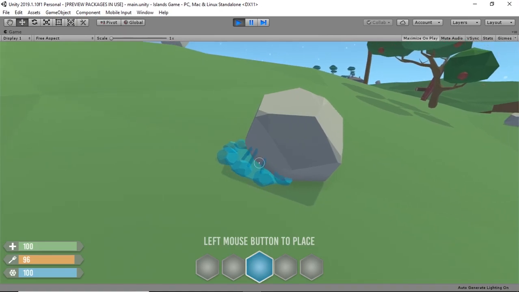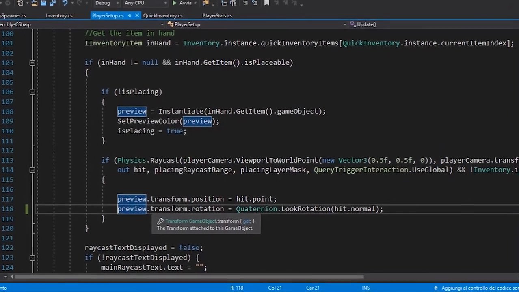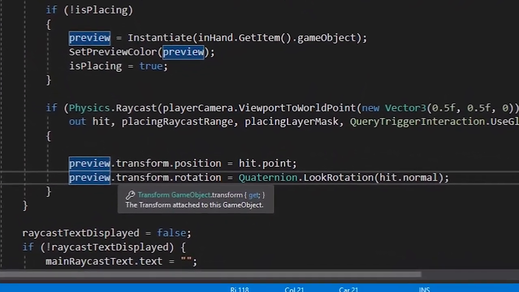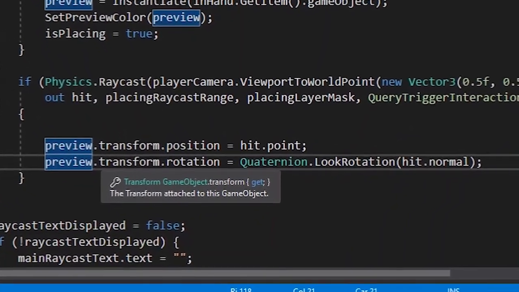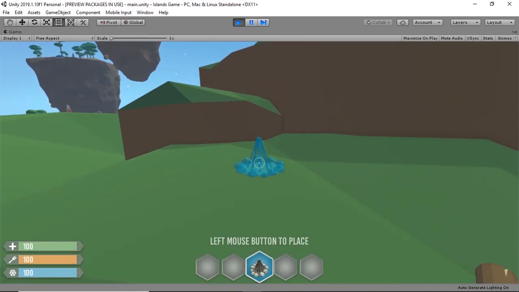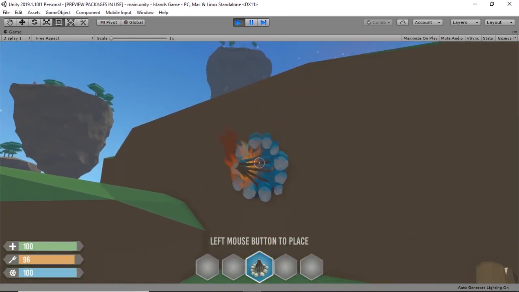Oh, and to make the preview follow the slope of the terrain, again, one line of code, very simple, just overriding the preview rotation with the normal of the hit point, like so. Now it's time to check for some extreme cases, borderline, I don't know how to call them. But I'm gonna show you one of them.